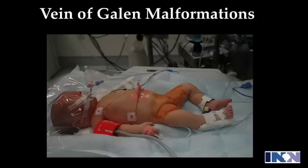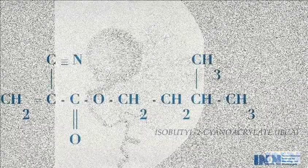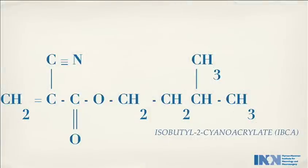Probably the best thing I've done in my life is treat babies with vein of Galen malformation. The vein of Galen malformation is a disease where all these children died — it was practically a lethal disease. Today, we can get into these children through the umbilical artery or the femoral artery and go into their brains. This malformation would congest the heart or bruise the brain. We treat them now with a very fancy, sophisticated acrylic — we call it crazy glue.